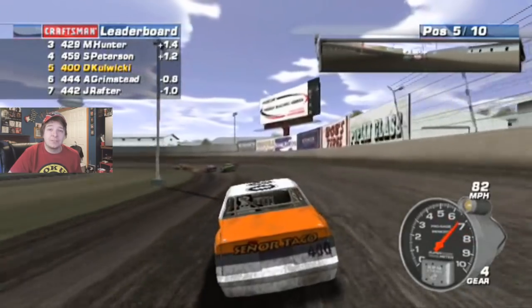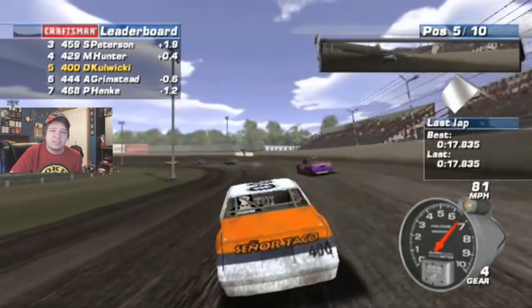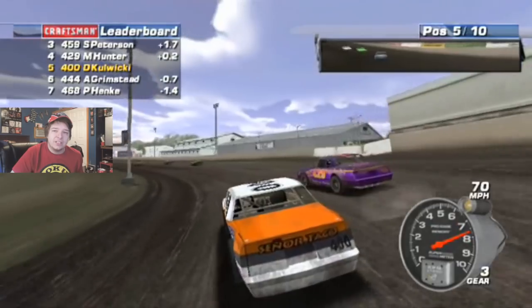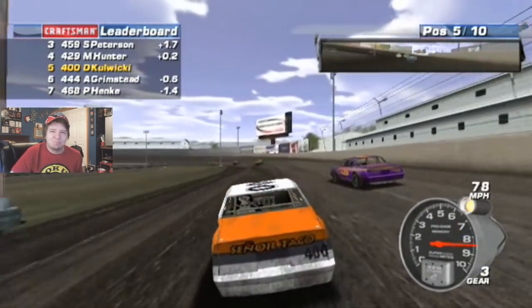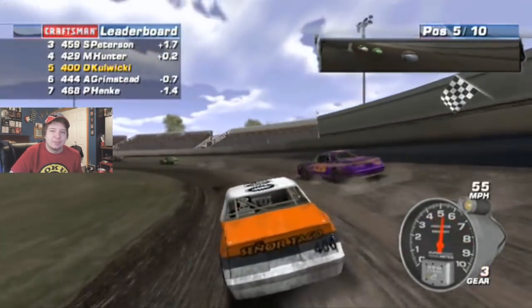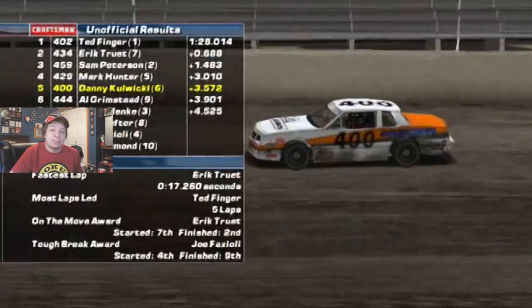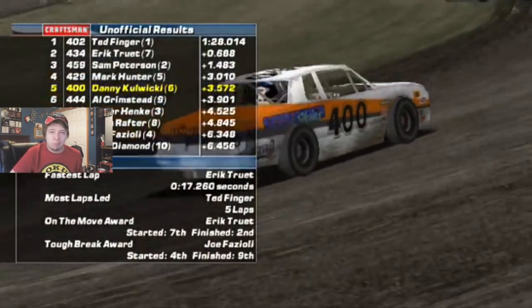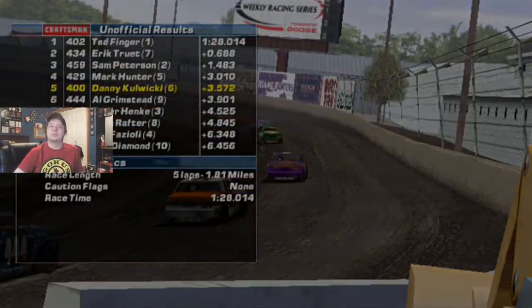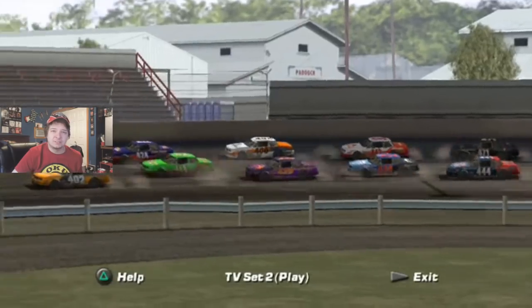But the big thing that matters right now is that we're in 5th and we're gonna advance to the A main, so we don't have to do a B. White flag's out for ourselves, just one more time around. We're trying to get 4th place. What I've been noticing is the car is really tight. It's weird to describe. We'll get 5th. That's not bad. Could have got 4th easy, but I messed up a little bit. The car felt really tight going in the corner, like the back end wasn't kicking out as much as it should, which was just weird. But whatever, we got to the A main.